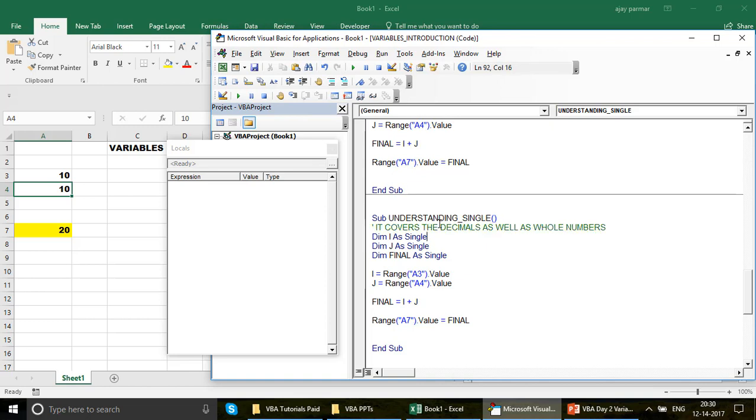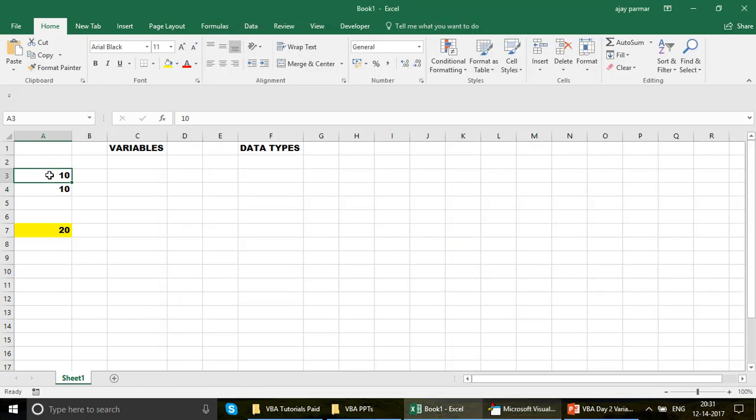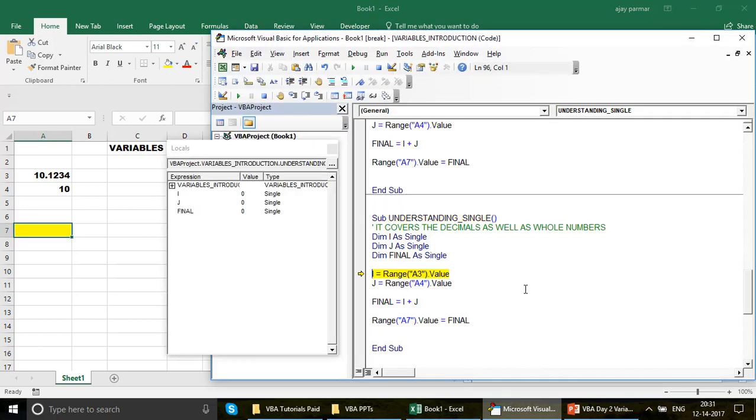Now the thing is, I have never actually faced any situation where I had to handle a number which is a big decimal number, with more than 5 decimal places. For example, if I write here 1 2 3 and 4, and now I run this code, you see what's going to happen.